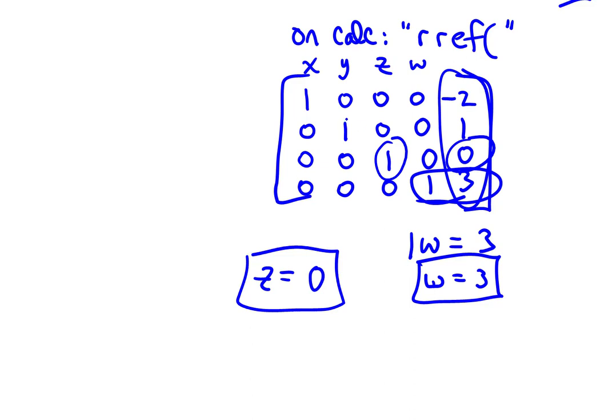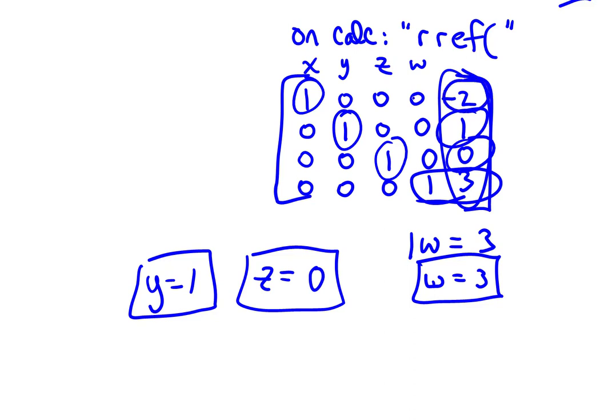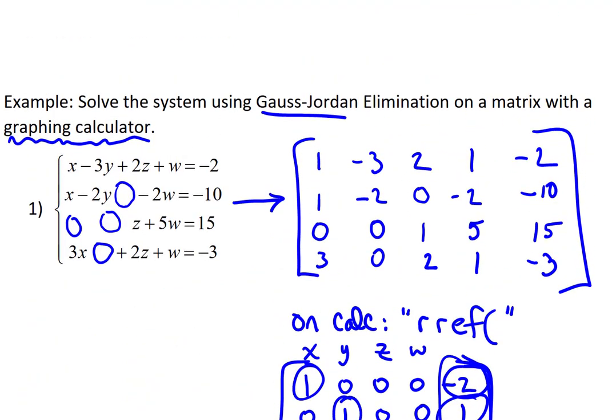We can kind of work back through and say that y, where the 1 is in the y column, would tell us that y equals whatever the constant is on that side, which is 1. And all the way back in the top left corner, we have 1x equal to -2, which just tells us x equals -2. So from this particular form, reduced row echelon form, you have all solutions, if they exist, immediately without any extra work, which is why this form is very convenient to use. And since I already mentioned, we're going to use a graphing calculator to help with the row operations. It's a very quick way to solve even a large system like we started with.